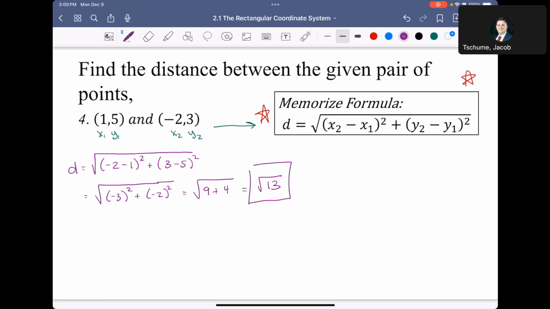And so in this video on section 2.1, we went over a couple of basic graphing techniques, whether it be plotting points or whether it be x and y intercepts. And I also went over a couple of formulas that will be beneficial to us in midpoint and distance. In the next video, we're going to introduce the idea of circles when it comes to algebra and talk about some of the characteristics of that.